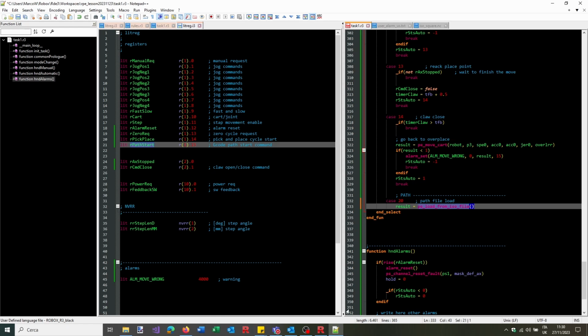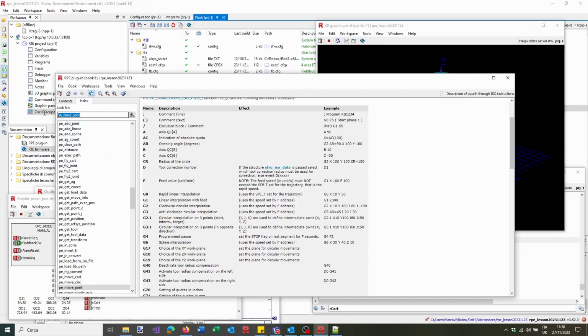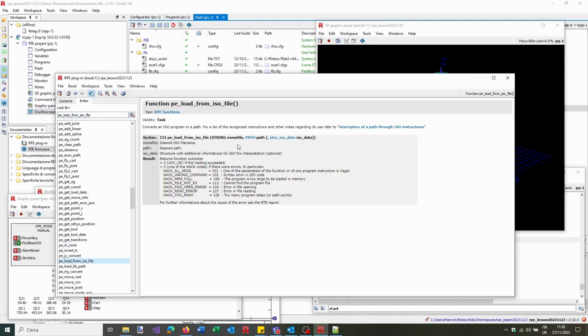And here we can just copy, come here, check the manual, the grammar of this command. So we have a file name, and then we should have some path variable. We should define it in the task 1. Then we may also have some additional data that we would like to use.